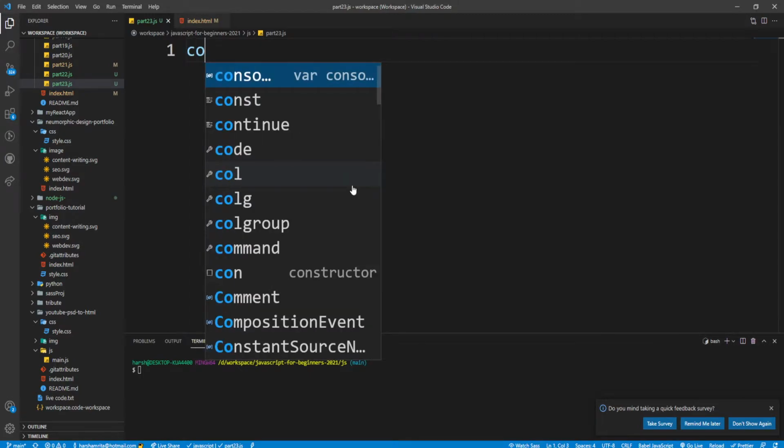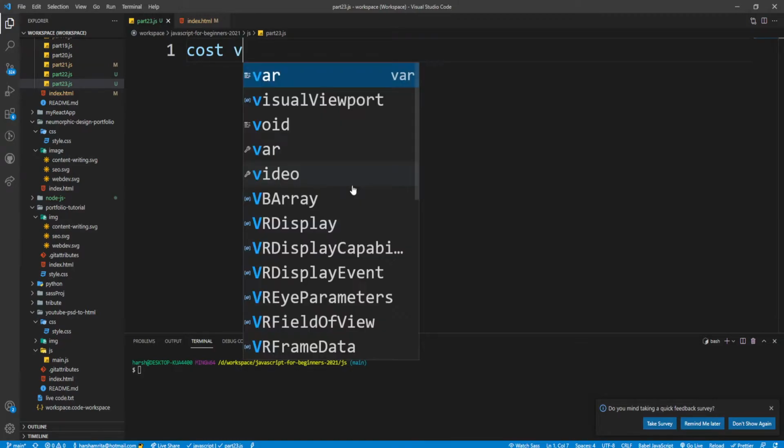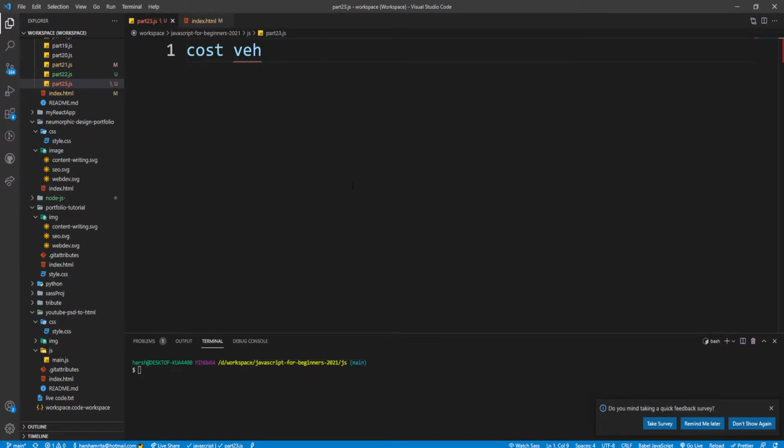Let's use const vehicle is equal to, instead of square brackets we use curly brackets, and in objects we use key value pairs just like this.